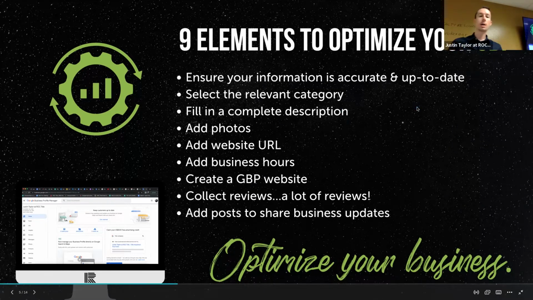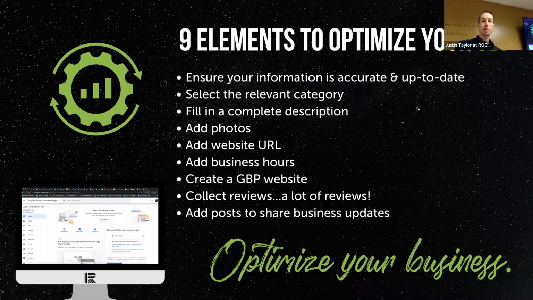We're going to make sure that you select a relevant category, real estate, of course. We want to make sure that's important. Fill in your complete description. They gave you 750 characters to fill that in. You want to make sure you use that as much as possible with keywords. You can hear me talk about keywords a lot. Those are super important. Keywords are things like location and what you provide in real estate, okay, listing, buying, selling in X city, whether it's Scottsdale, Las Vegas, wherever it is. You want to make sure you utilize those keywords a lot.